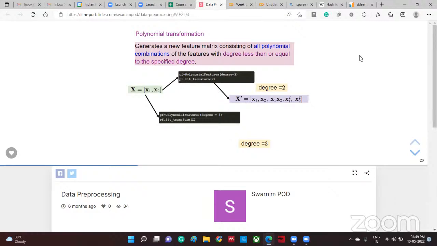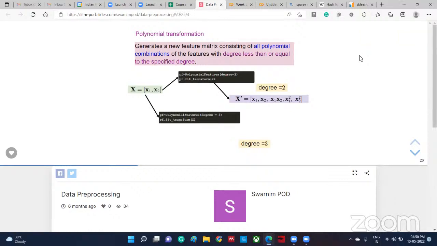If the degree is D and the number of terms before the transformation is T, then the number of terms after transformation will be D plus T choose D. That gives us 6. I think there should be a 1 in this X dash. Okay, maybe I'll ask, sir.